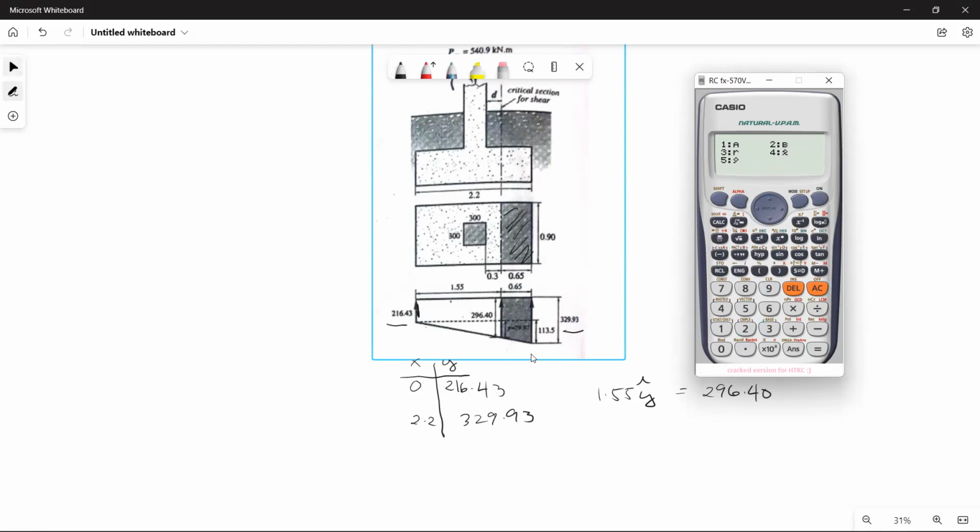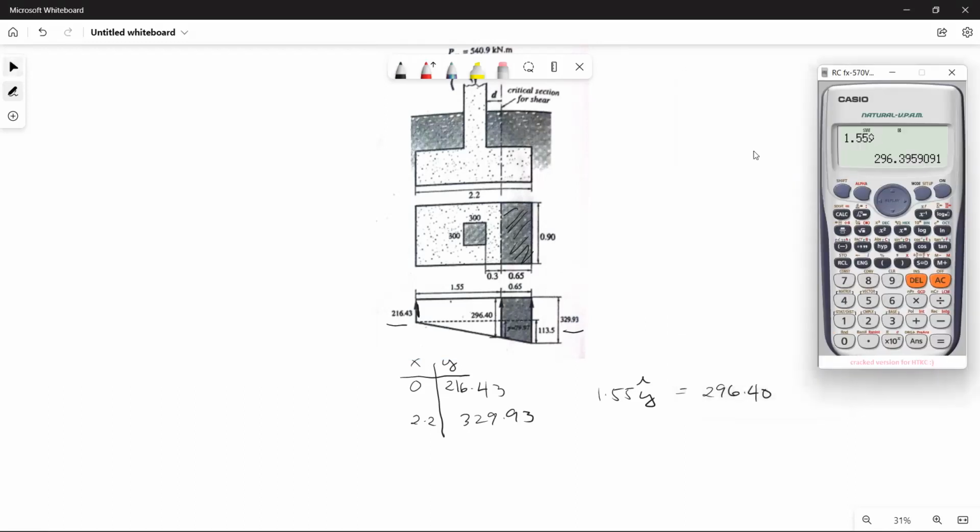Then ang kailangan mo kunin is y values, di ba? So therefore, you get your y hat. Then ano yung gusto mong this length is the 1.55. Okay, the 1.55. Therefore, you get 296.40 kPa. So ganyan yung mag-linear interpolation. So pwedeng ganyan or yung linear interpolation na manual. Okay, doesn't matter.